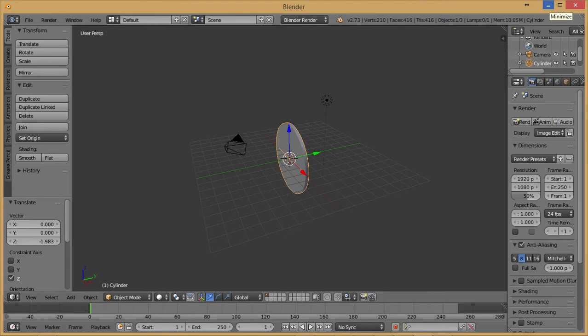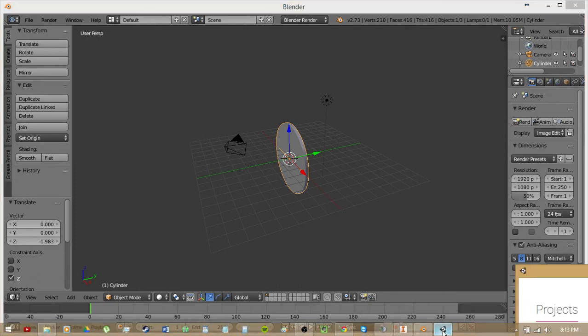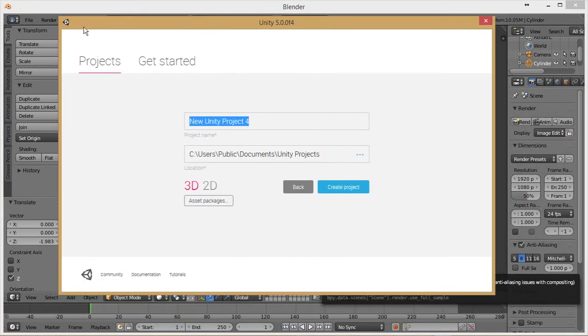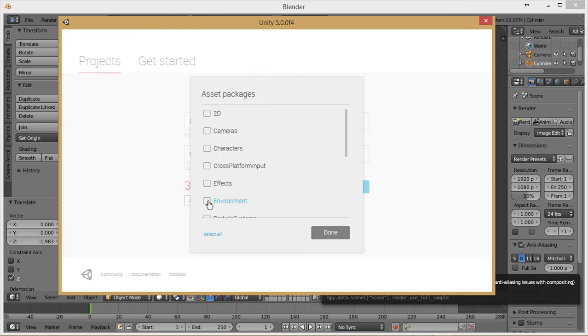So finally, you're going to want to open Unity. So let me just bring this here. I'll just name this import CAD and create it. You might want to put in an asset package already.